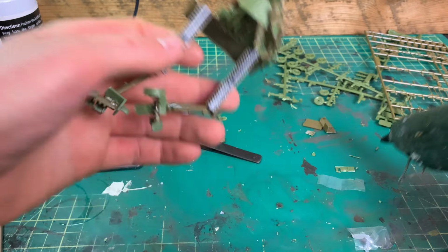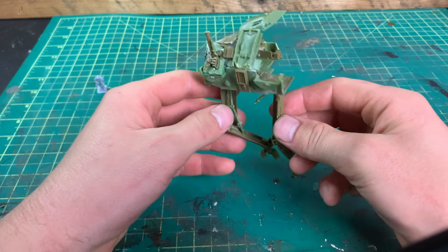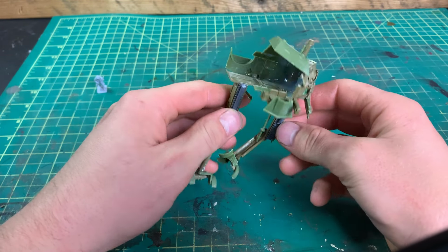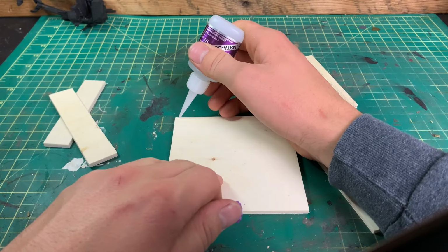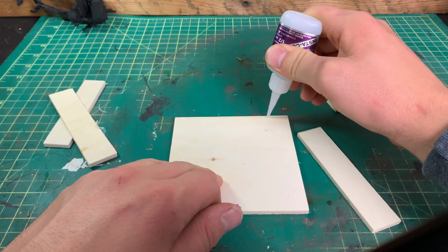There are going to be seams in the build, and so that's why I took that hot glue and I basically just puddled it in there. It's going to do 2 things. A, it's going to block those seams of light that shine through, and B, it is going to hold things together. For this build, I have this little plywood.